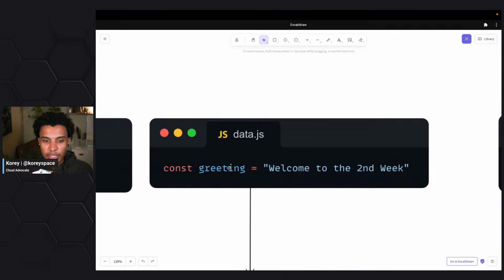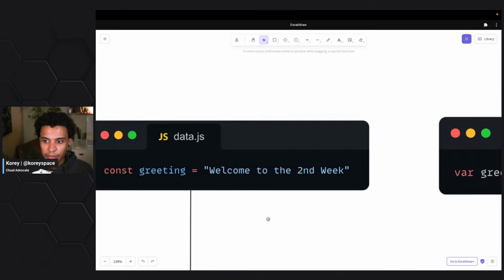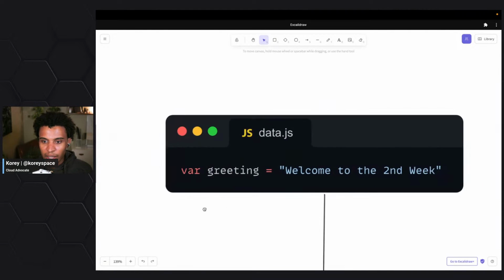And then const is another one. With const, we can also declare or write a variable. So this is like const greeting, and say, welcome to the second week. So everyone, welcome. Welcome to the second week of web development for beginners. And then we have this other one that you might have seen before, and it could be tricky, but it's var, V-A-R.